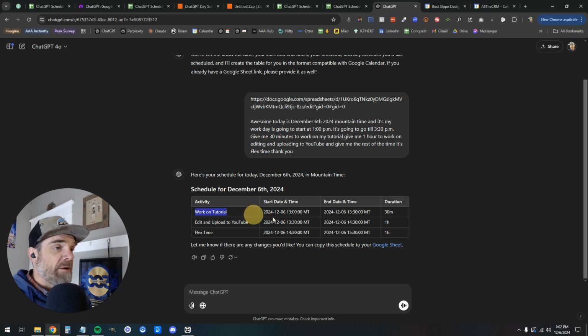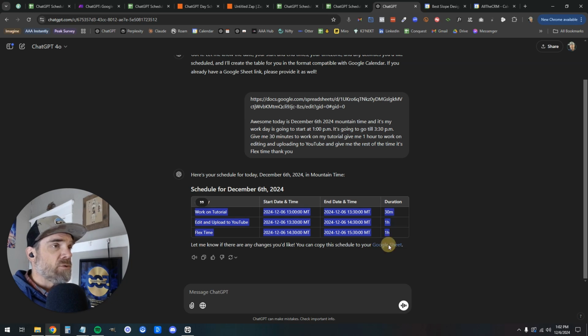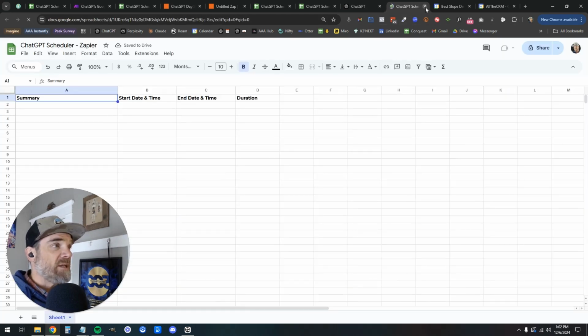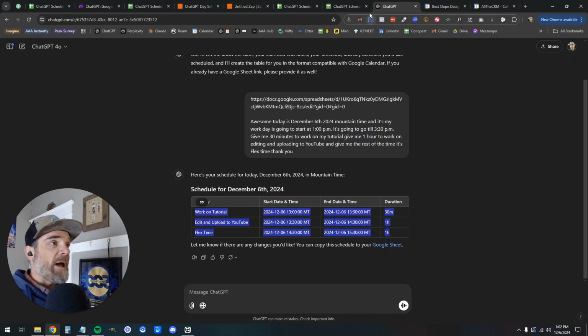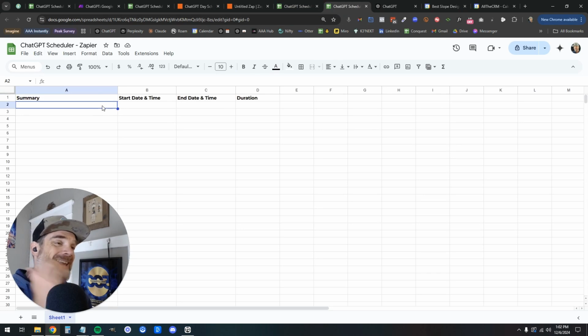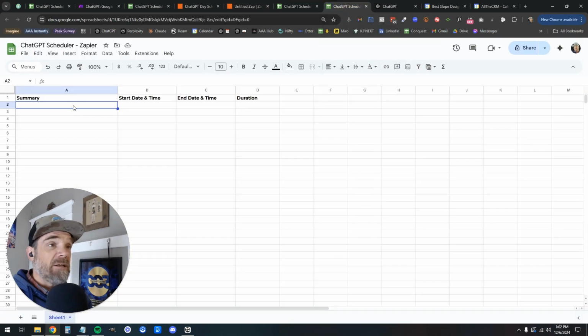Now, if I want to copy this information, I go into the Google Sheet, this should be my Zapier Google Sheet. Fantastic. It's right there. Now, let's go into Zapier. It's the same one. Now that I have this set, I can actually configure and test my new data input, and trigger the Google Calendar creation here in just a second. So let's go ahead and drop in that information right here.